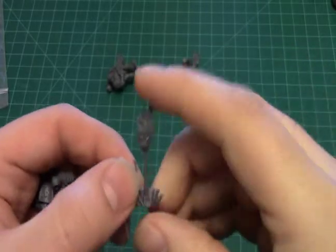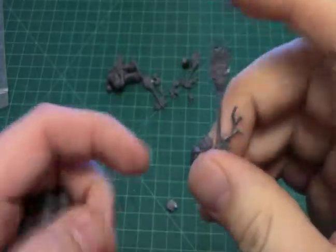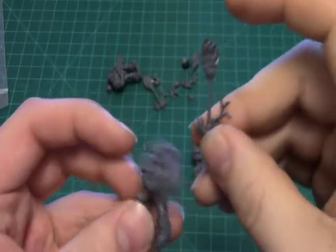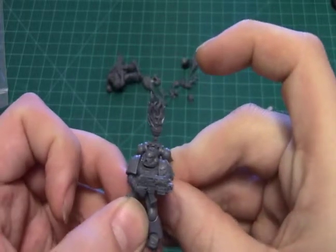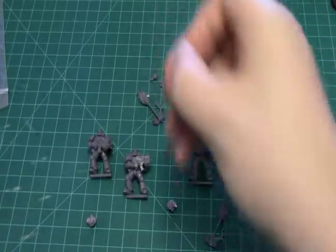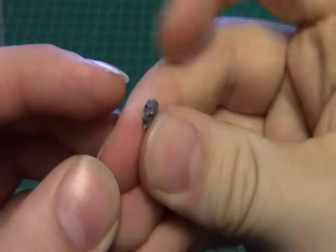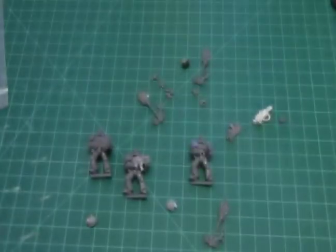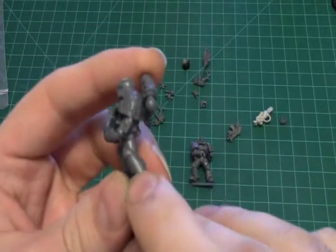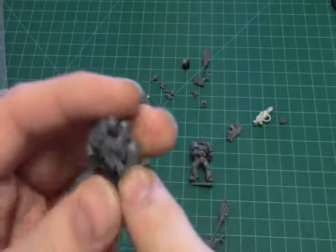Then I have these. They're just things on fire, little torches. I believe this is from the Citadel Woods kit, so the trees GW makes. I'll be cutting it and putting it on his backpack like that. And I will be doing the same for all three of these. And then I have little skulls with spikes through them, just to decorate the armor. I'm also going to be taking green stuff and doing flames up the edge of their legs and on both shoulder pads, just to cover up those markings.